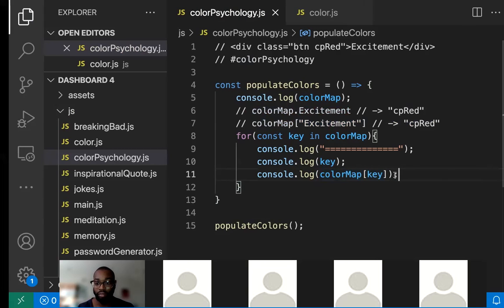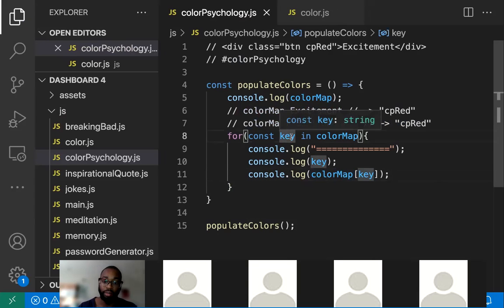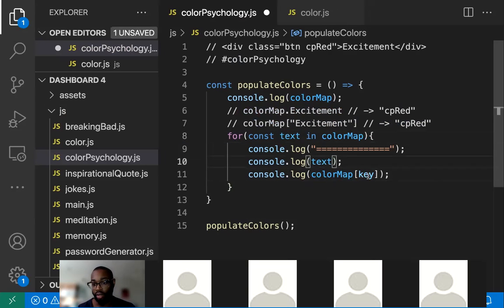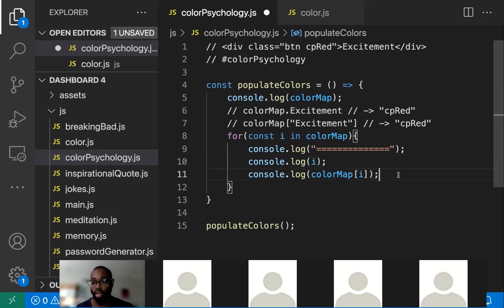I have another question before we switch off right quick. So in a for loop, like the text and color map, what would that do? Or how would that change things? Same. That's a good question. It's just a variable. We can put that text, we can say I, we just got to reference it the right way. It's just a variable name. Name it whatever you want. So the variable name doesn't matter, right?